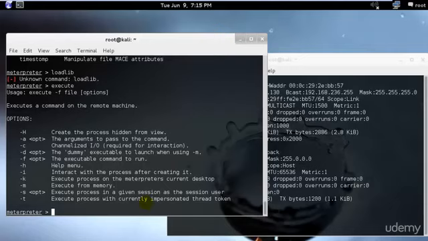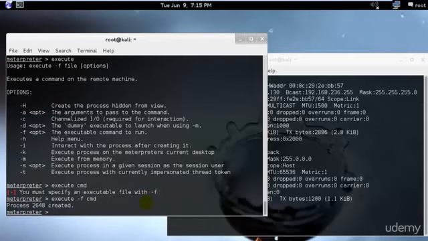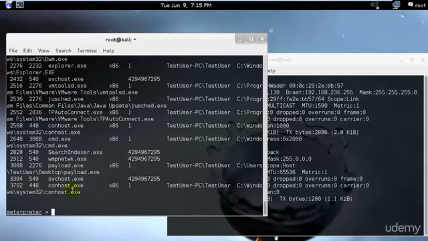And I can also go ahead and use any specific file name. Let's say, for example, if I wanted to execute any file on the remote machine, I can type execute -f, and it would be the file name over here. Let's say, for example, test. I don't have anything on the remote machine in my Windows, but if I had, it will straight away go ahead and execute that. Let's see if I could go ahead and execute the command prompt. Okay, you must specify an executable with an -f, but it will not be able to execute it because I have nothing named that. Okay, it was created. Great. So let me go ahead and check.